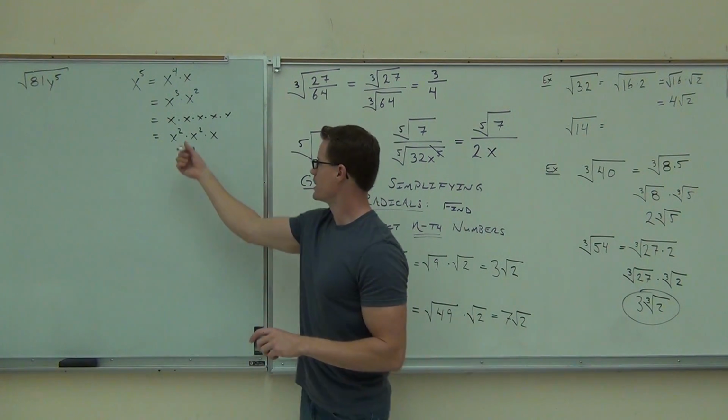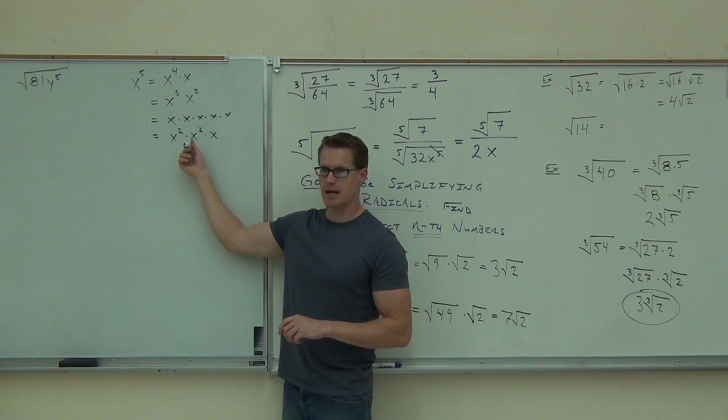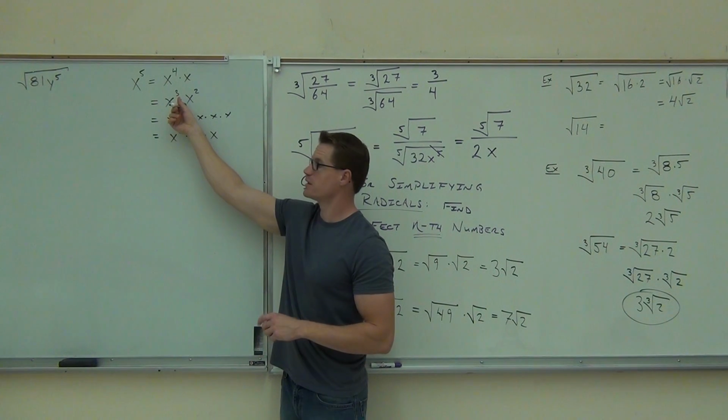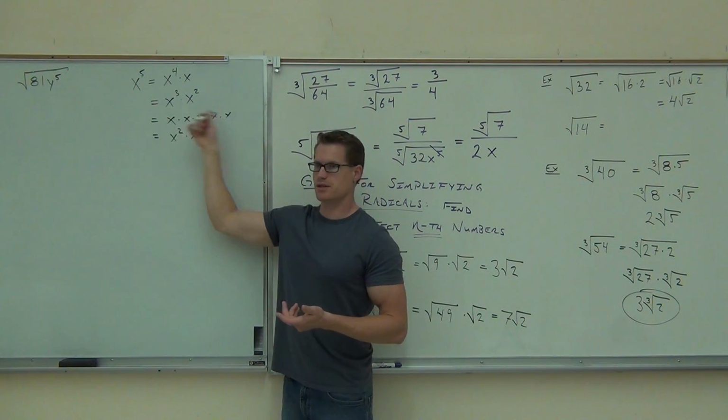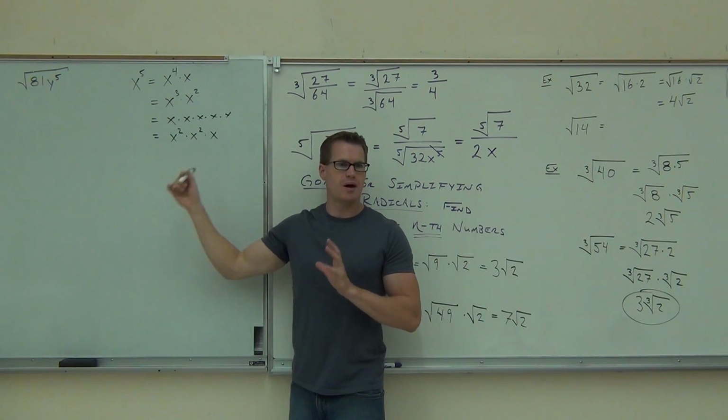Would you agree that this way is giving us as many power 2's as I can? Yeah. Here I don't have any. Here I have one. That's great. But this one, that's not so good. This one doesn't give me any power 2's. That's not good at all. This is the most power 2's I can find.